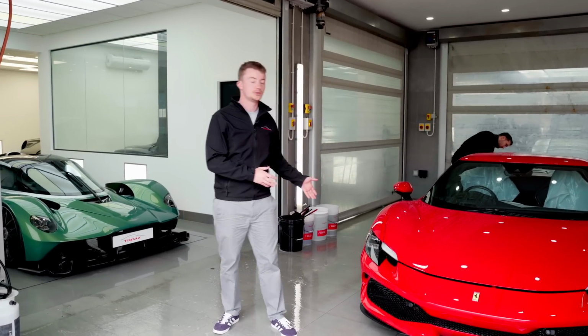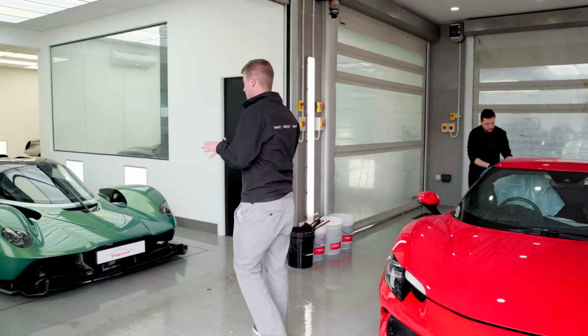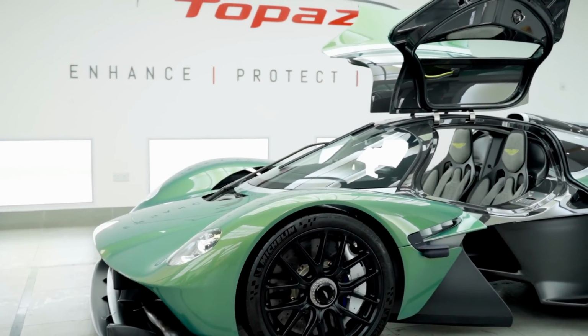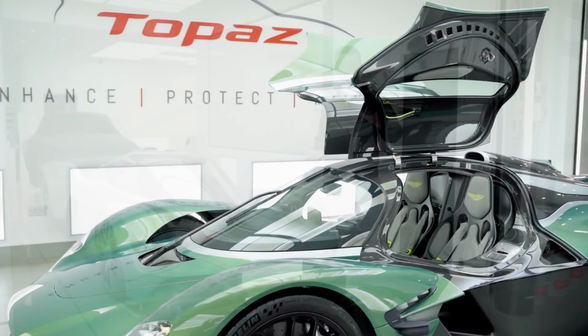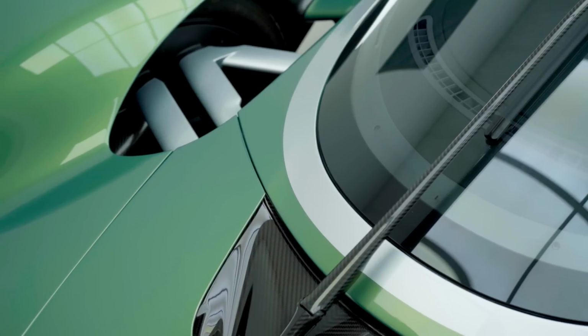We've got some very, very cool cars to show you here today. Beautiful 296 GTB in the wash bay, just getting prepared. But next to me, you can't miss this. This is incredible. We've done a video on one of these before, but we had to show you this again. We actually put this on our Instagram page and it went viral. I think it got nearly 3 million views, so we thought we've got to get this in a video on YouTube as well.